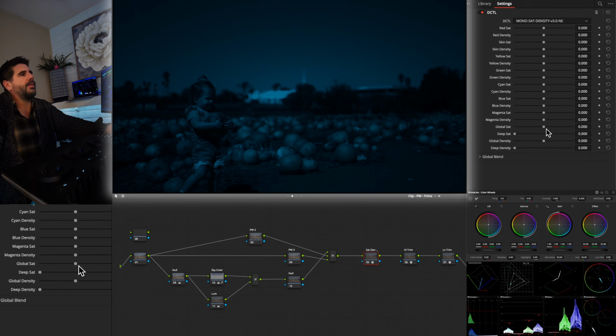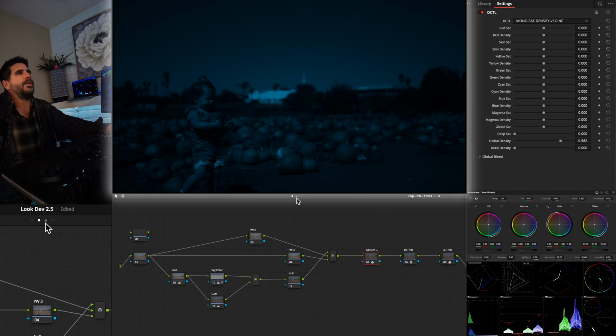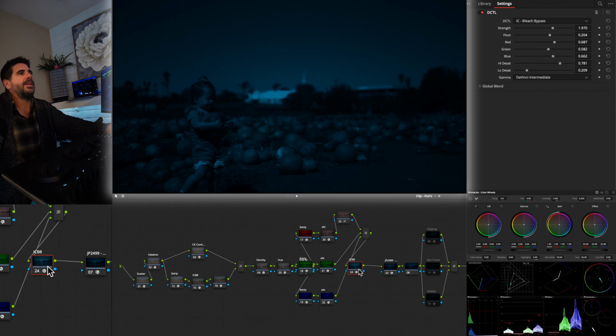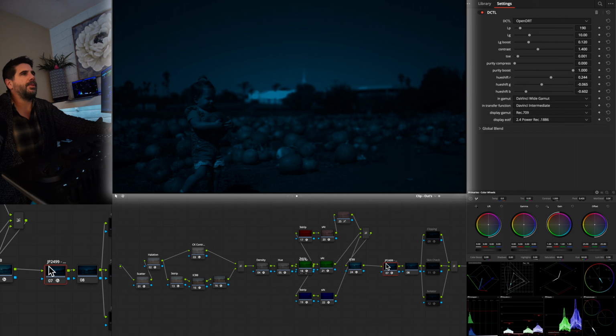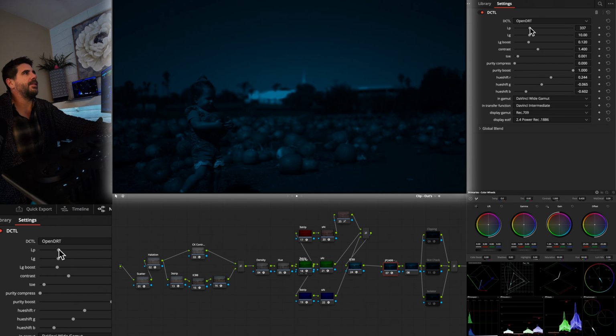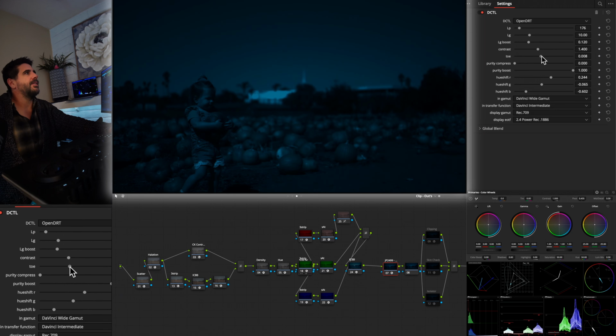Now we can. There are so many control points to tweak how those look. It's almost completely the saturation pulled down. I think we're using OpenDRT here, so there's even tweaking how this is going to affect things.